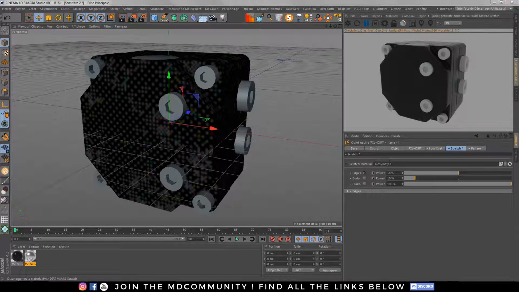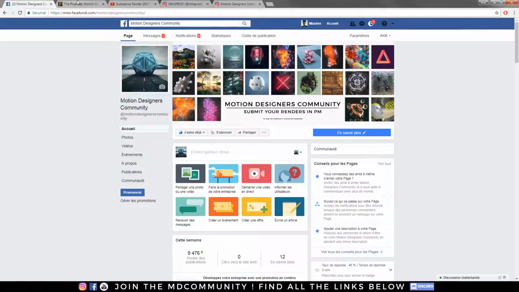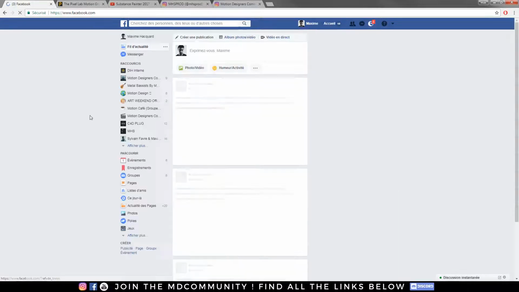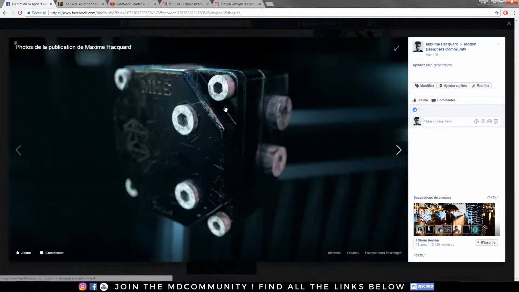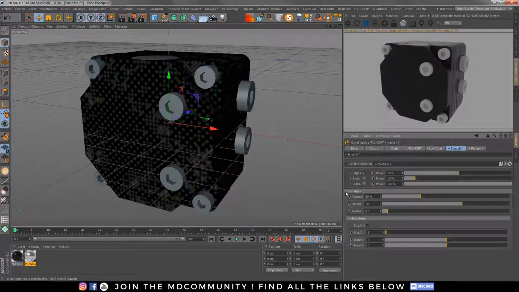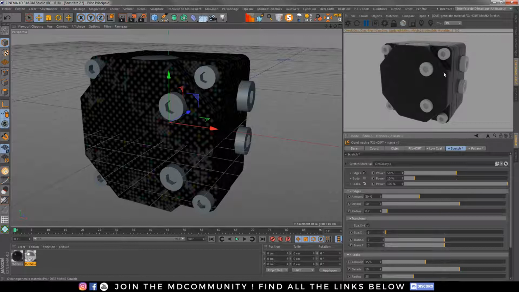One of the points I disliked the most is that it's really hard to achieve the same look that you have in this image, because here the edge wear looks really nice, but it's done with Substance. You can't have it directly, because with Octane Render it will depend on your mesh, as it works with some dirt node. So that was my only deception point, but I really liked the leaks look.